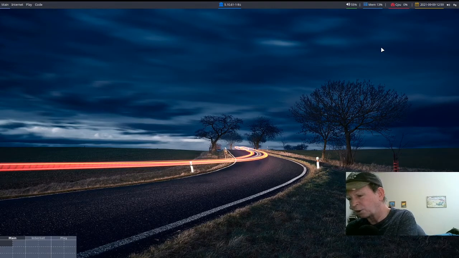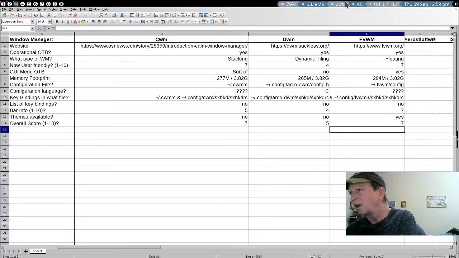So now it's time for us to go check out the spreadsheet and see what I think about all this stuff. Here on the spreadsheet, there's a web page, then you access information about it. Is it operational out of the box? Well, yes, sort of, mostly. There are some things like the window key bindings that don't seem to work on this as well. I couldn't quit programs using any key binding. I had to close out using the close buttons. You can also close out using menus if you want to. I use the right click menu, go down there and hit close, while you're still on the title bar of the program you're working on for that to happen.